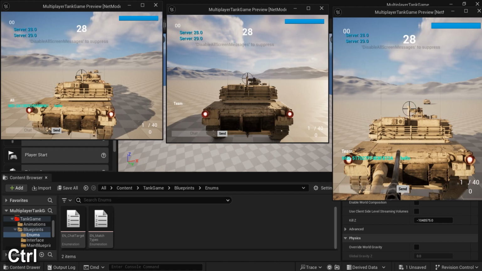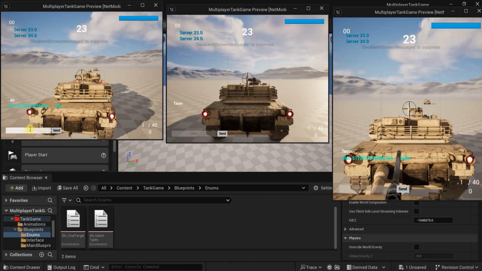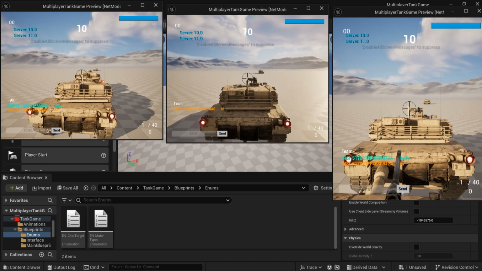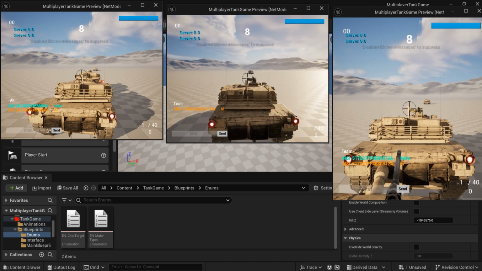Now let me change the type to all, and let me type hi. Now everyone has the same text, and also it has the orange color. Now let me move to this client here, who is the only one in his team.